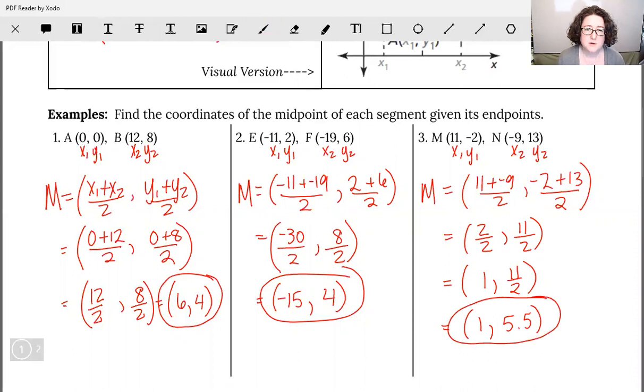All right, so there's our midpoint problems. And again, pause if you need to double check your work or try these out again on your own. Our next piece is, well, what happens if they give us an endpoint and a midpoint, and we have to find the leftover endpoint? So there's 3 ways that we could actually do this.